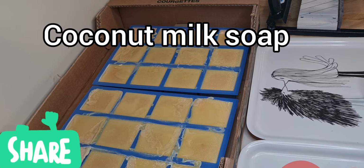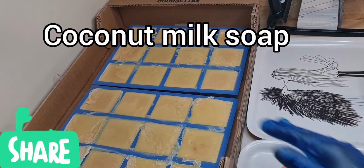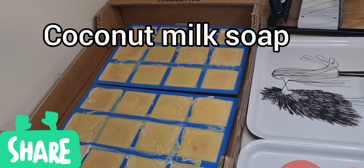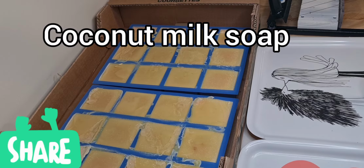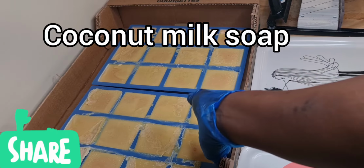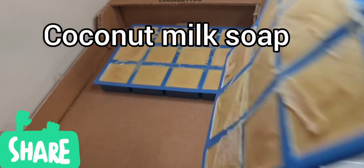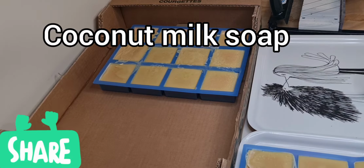Today we've elapsed our 24 hours and our soap butter has reasonably solidified. At this point we're going to unmold it and stamp it. I'll only show you one bar that I stamped, then I'll continue. For this moment, let's unmold this. This is one of the square bars. This was our orange soap.